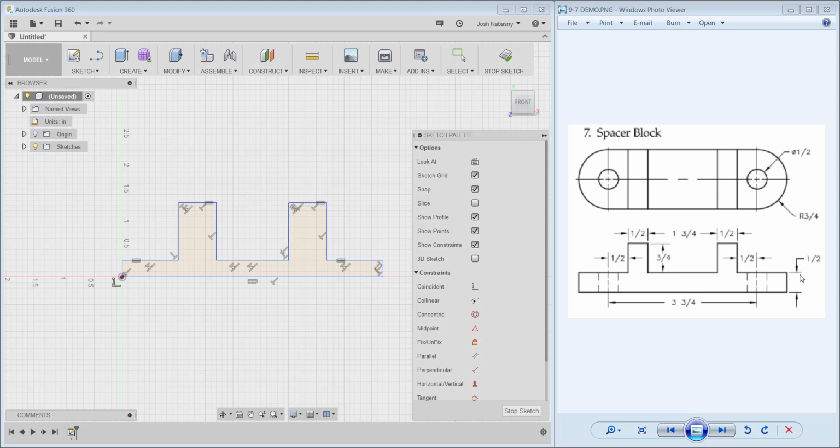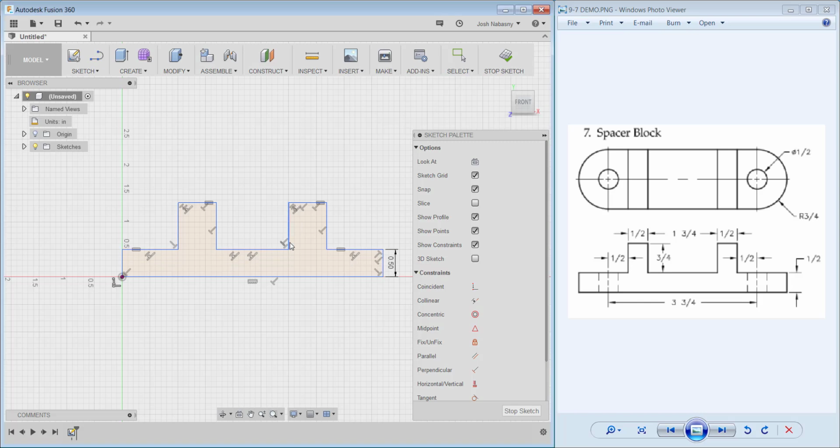I'm going to put in my first dimension. This is set to 1/2, this line on the left. You could either dimension point to point, or you could dimension by just clicking the line. Sometimes point to point is a little more accurate. Once you click both points, you have to place the dimension down by clicking, and then you'll get a text box for what you want the dimension to be. I'm given 1/2. I could either type in 1/2 or 0.5. I'm going to type in 0.5 and hit enter, and you can see that the whole drawing has now updated.